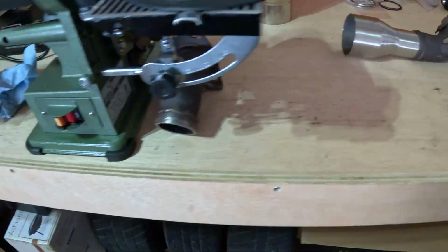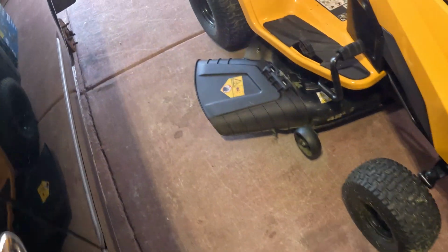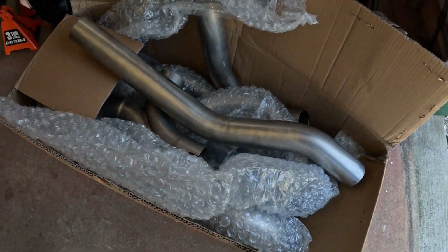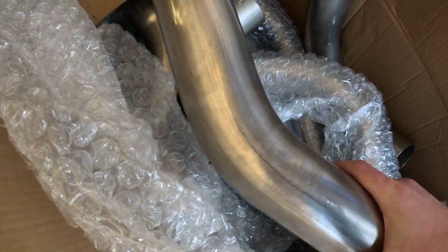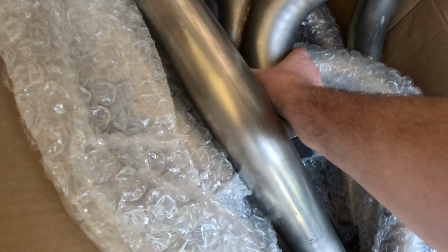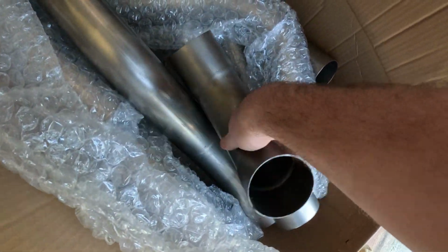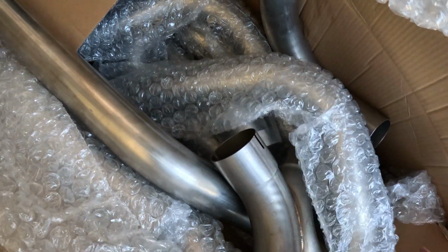The only thing I'm probably going to change is, I'm debating between pulling the exhaust all the way to the back or having it dump out right before the rear subframe. Mainly because there's a little bit of limited space on that rear subframe, and I'm not sure if 3-inch piping will clear because it runs underneath the subframe. So with it lowered, along with a 3-inch exhaust running underneath of it, I'm concerned about it rubbing or scraping.